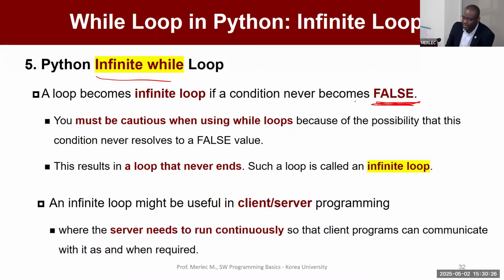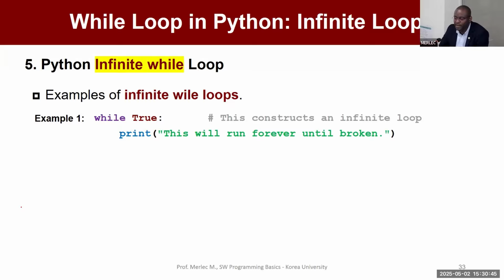But in some cases, we may need an infinite loop, like servers and other applications that run forever. We use a while loop because it never ends unless you end it manually. So this is something important you have to keep in your mind. How to implement an infinite loop using while? You have just to put the condition true, like I've shown in the previous case. While flag was set to 1, that was an infinite loop. This one also will print this message forever.